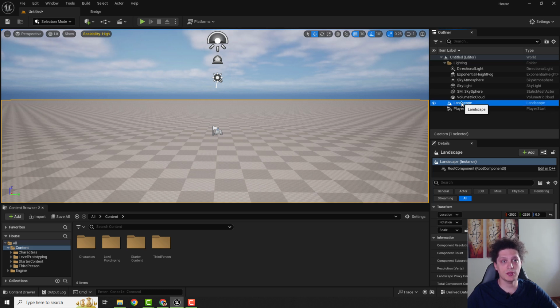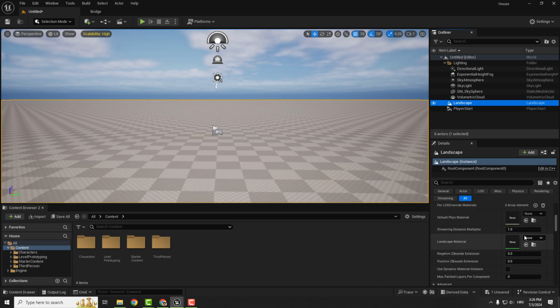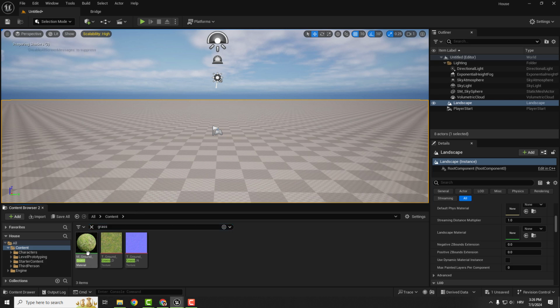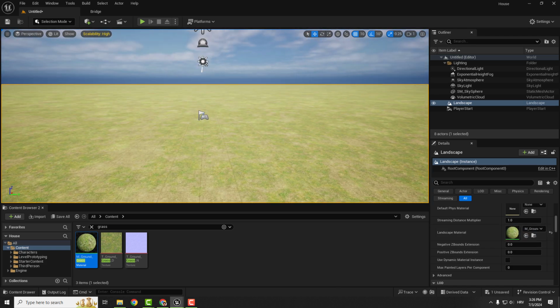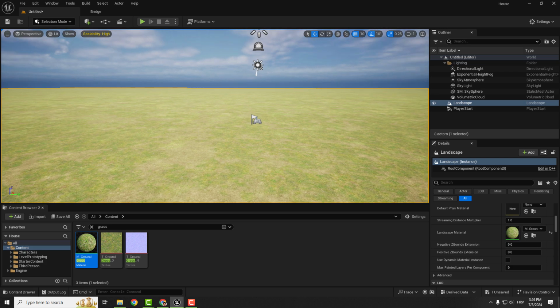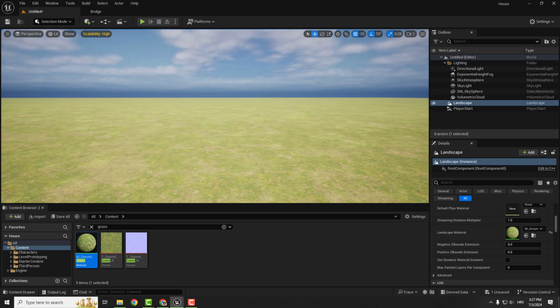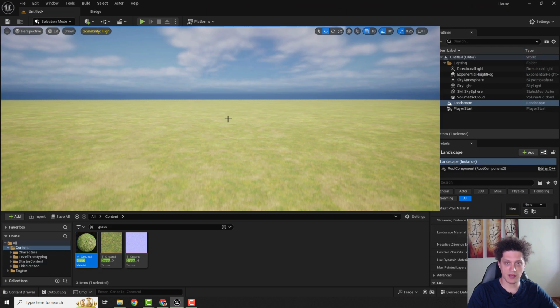Make sure to select it in the outliner and scroll down until it says landscape material. And now make sure in the content browser that you select content, and over here type in grass. And we have this material, this grass. Now just drag and drop it to the landscape material. And just like that, we have our material. If you want to hide everything, these things over here, you can just press G on your keyboard and you will have this nice clean game view, or F11 to go full screen and F11 to go back.